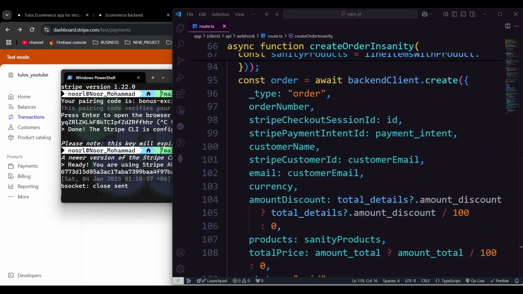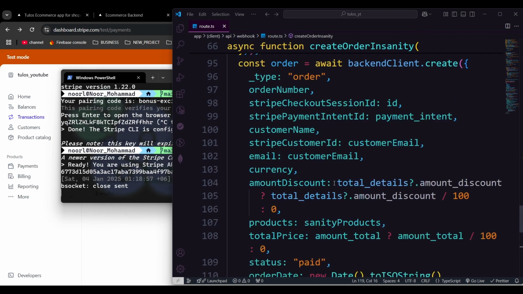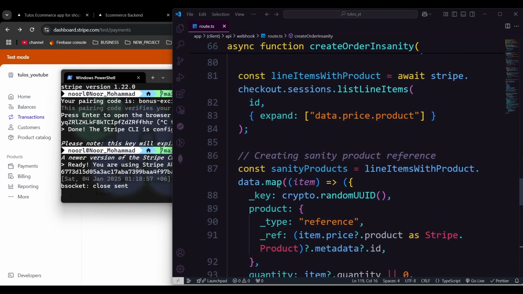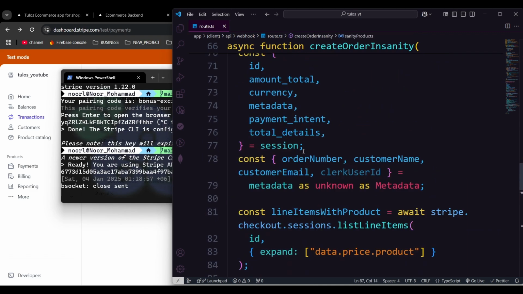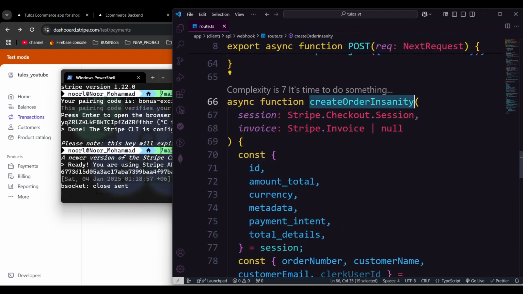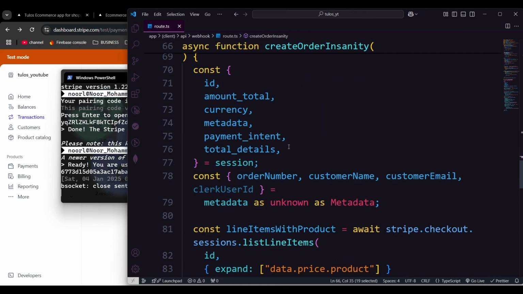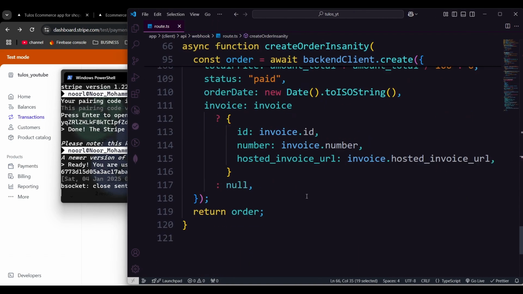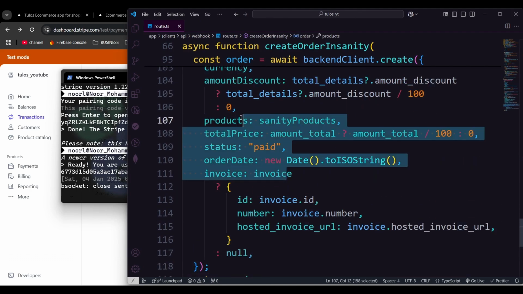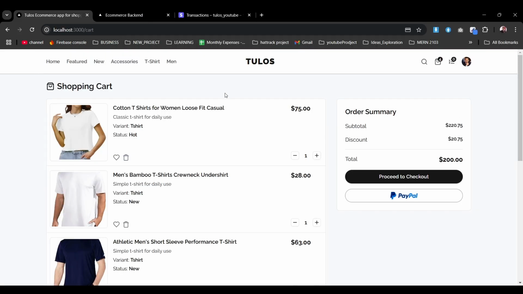Now, if we just concat that, we should be able to get our value here. So that products value, the function which we create here, that creates the order in Sanity, is just going to return the order value here. So whenever we call that, it's gonna provide that order to prefetch and get the defined field. So now is the moment of truth. We can now go and open that.